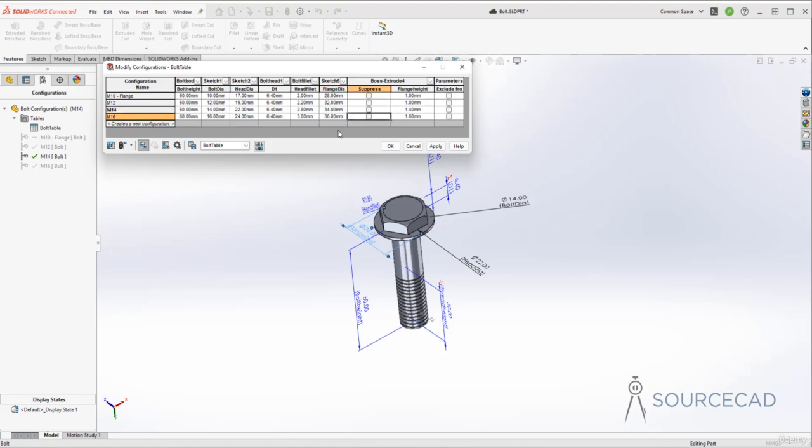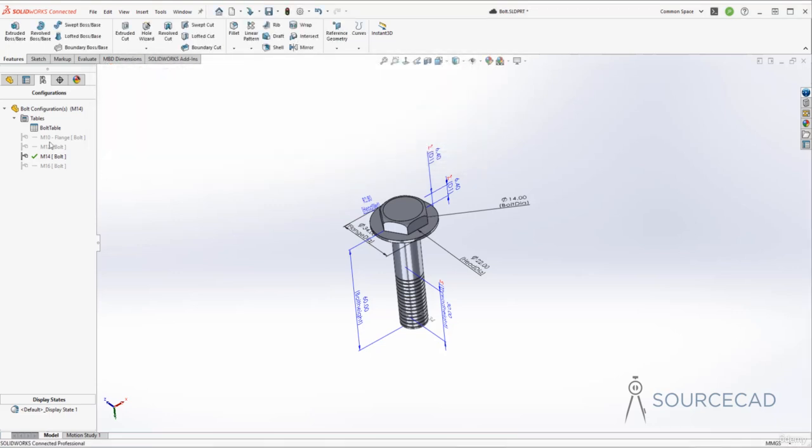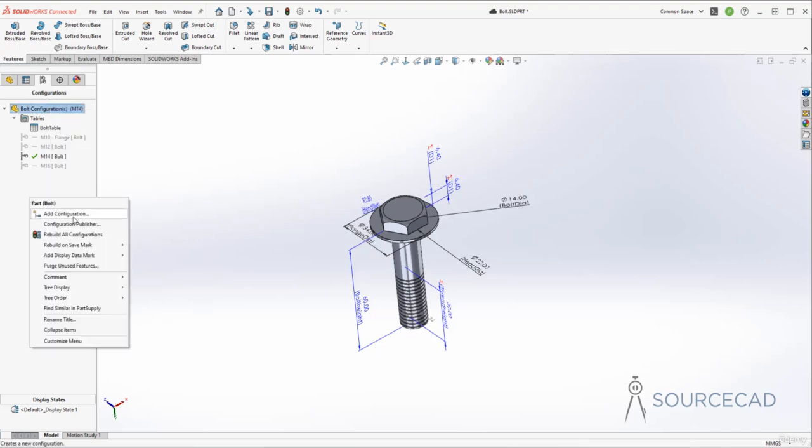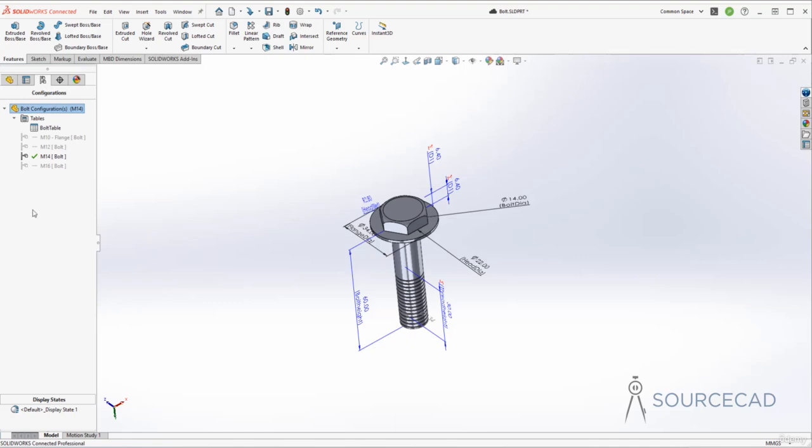All right. Now, if you want to make nested configuration, which is a configuration inside a configuration, then you can do that as well. Now, the nested configurations can be created from here, or you can just do it here as well. First, let me save this one, click OK, and let me show you how you can do that here. If you want to create a new configuration here, you can simply right click on this top level and select add configuration, or you can just right click in the blank area and select add configuration. So that's how it works.